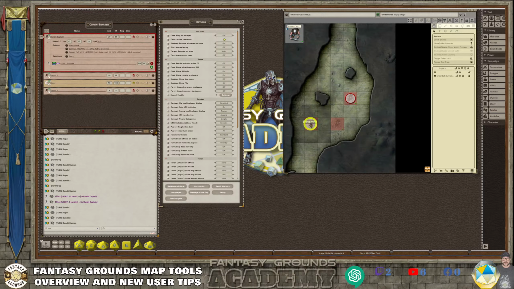So if this bandit captain tries to cut through his player, he's supposed to only move about 20 feet. His base movement is 30. So if I hold down the Alt key and drag this over, technically I should be here on the other side of this, not up here. So I would deny that, and I'd only let him go to about here.